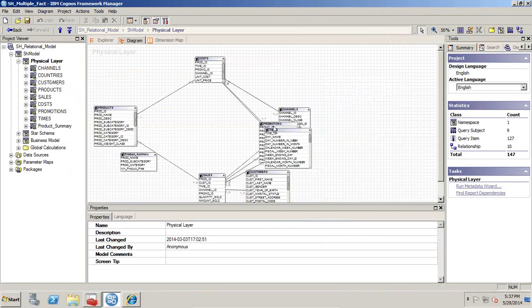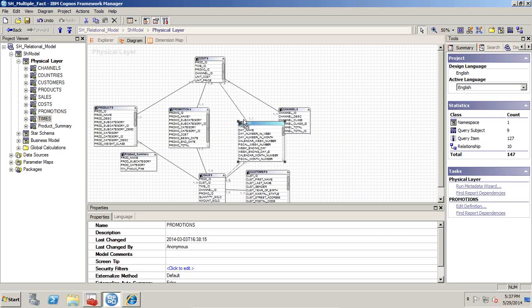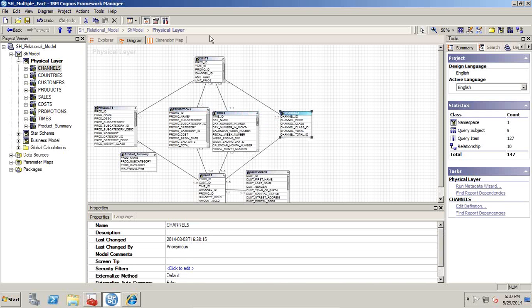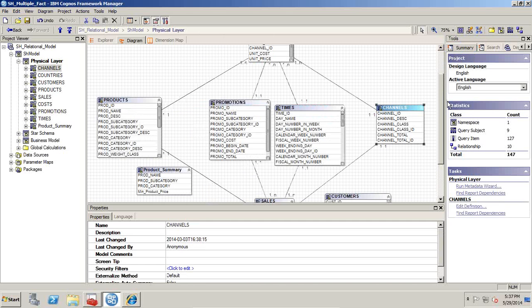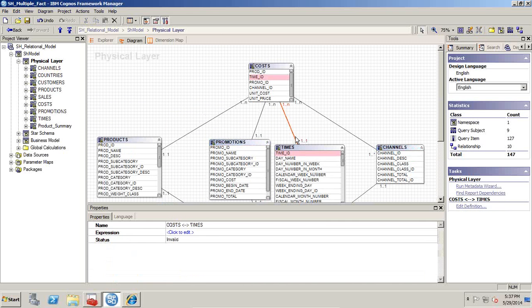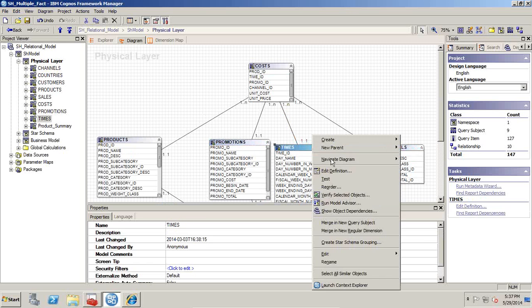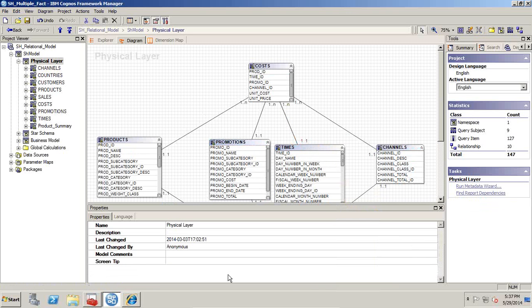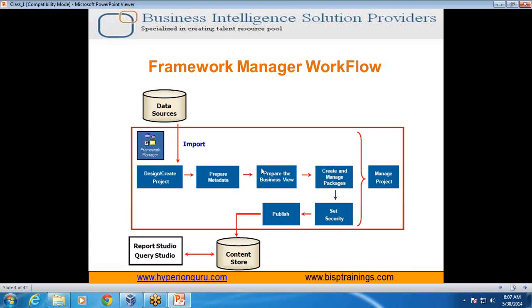You have a couple of dimensions and facts, and we graphically organize them in a certain manner. You can call this a data model, where you have all information about facts, dimensions, keys, joins, constraints, and columns. All the information you can see over here. That's a graphical presentation of it.